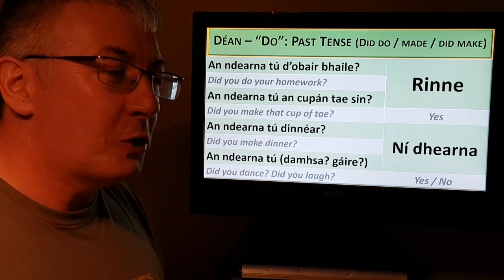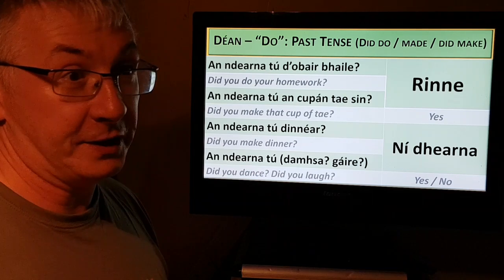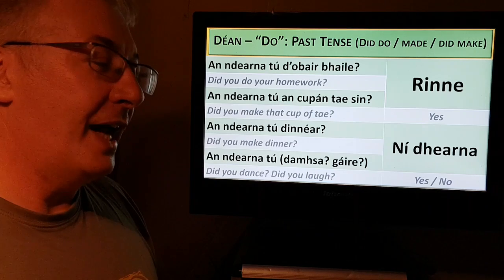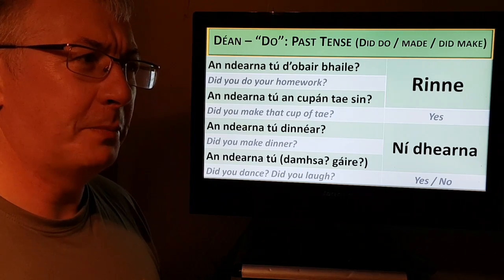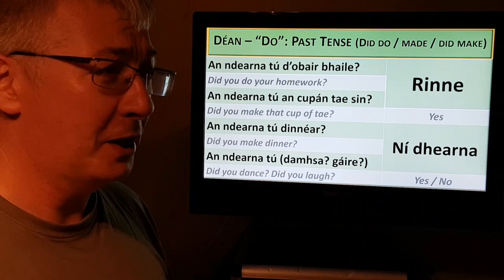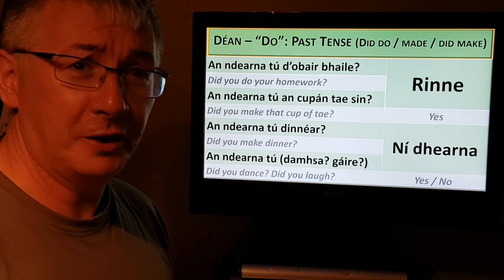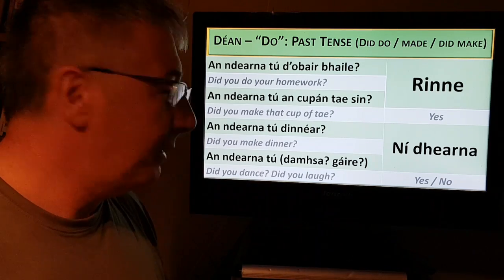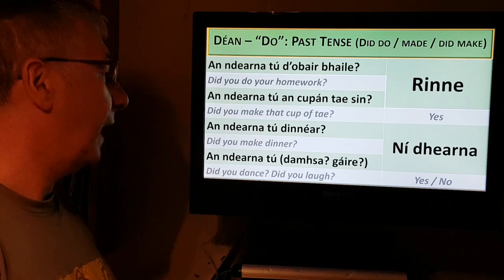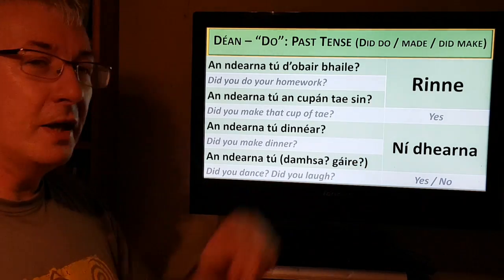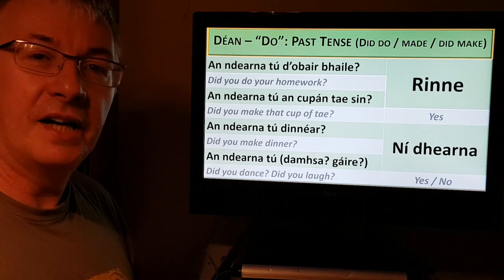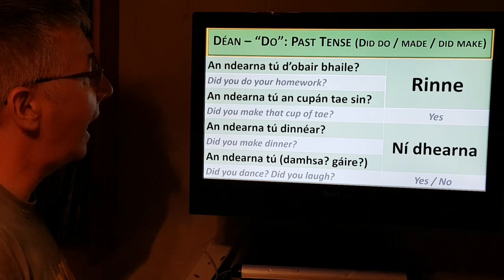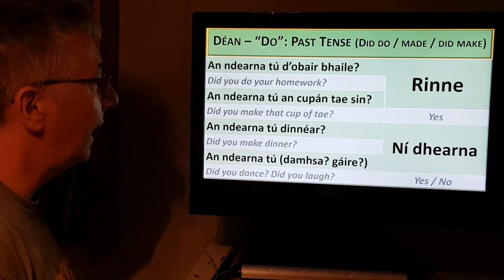Yarna to gaire. If somebody told you something and you were sort of going, I was very surprised at that. Say you were relating something that happened between you and another person, and this new person you're speaking to was thinking, well, I was surprised now. How did you react to that? Did you laugh at him or whatever? Surely to God you just didn't sit there. So yarna to gaire, okay, and yarna to gaire? Rin, I did. Ní yarna, I didn't, okay. So that's the second one of those set of three, okay. And yarna to, very, very useful, as you can see.